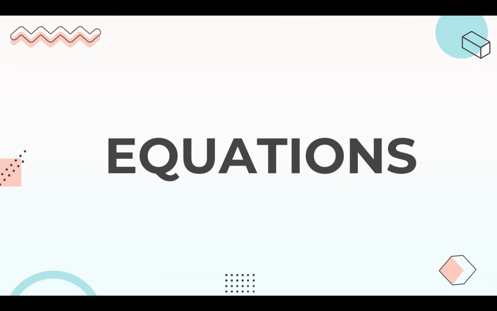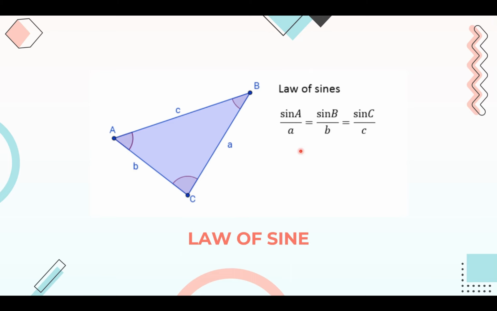In order to solve for the strength of figure, for the equations, we will be using the law of sine for this one. And I assume and I hope that you guys know how to use this already, right? Sine A over a is equal to sine B over b is equal to sine C over c. And letters a, b, c are the sides of the triangle. And sine A, sine B, sine C are the sines of the angles, the distance angles. These angles, guys, we call distance angles, because these are the distances between two stations, Station A and Station B, and then the distance between Station A and Station C. So the angle in between those distances are called distance angles.